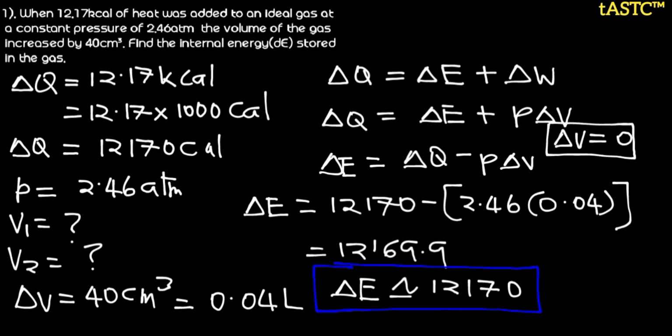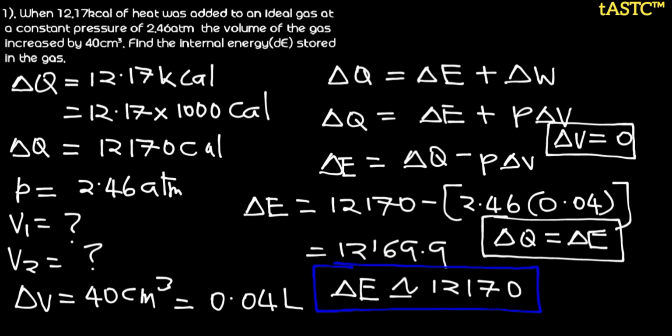And for the fact that we have this change approximately 0, that is the reason why we have dE to be exactly equal to what we already have as the dQ, because under isovolumic processes, dQ will be equal to dE. So approximately we find out this is working. And so that may be an extrapolation that you may want to draw from this answer. But numerically, this is going to be the answer to the question. So that is basically it for this question.